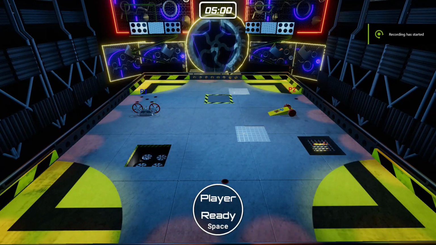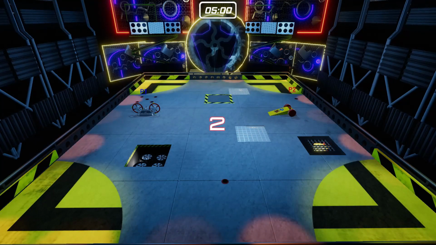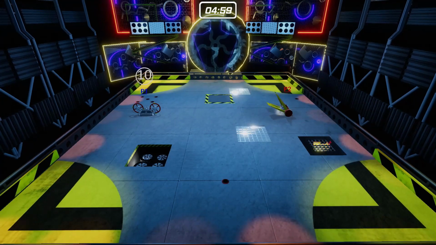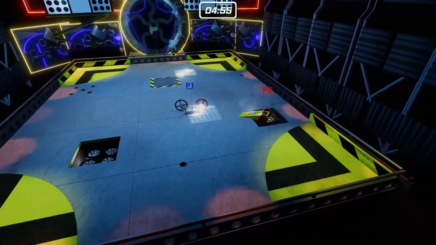Robot ears, stand by. Counter Revolution with the 2 spinning flywheel blades and the stream mech, and Wheelie Big Cheese with the biggest flipper ever seen in robot combat. 3, 2, 1. Activate. Who will win? Well, probably not Wheelie Big Cheese after that. They've thrown themselves over already.